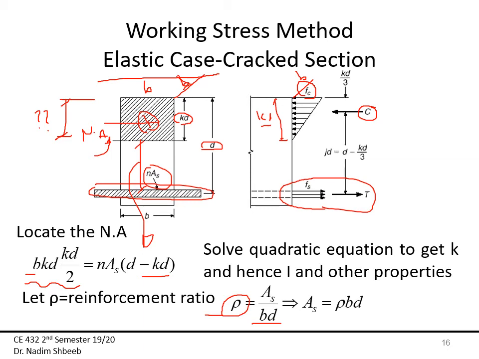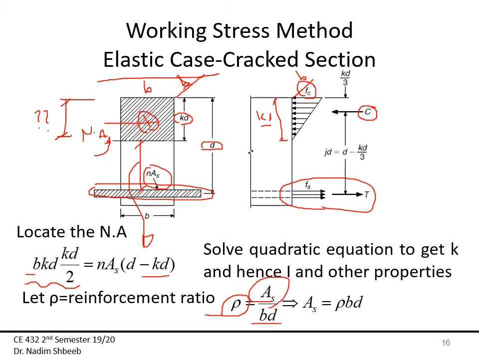Okay, so what's the significance of rho actually? Well, it has two. The first one, from a mathematical aspect, is that it ties the three unknowns together. Usually when you go into a design from scratch, you will not know the cross-section dimensions, which are my B and H, and the area of steel.